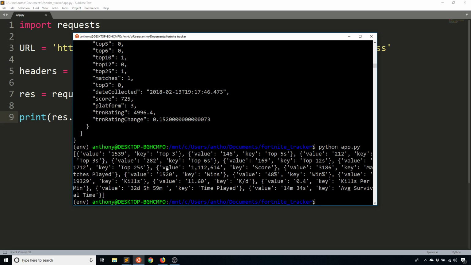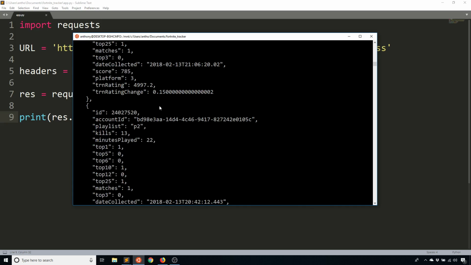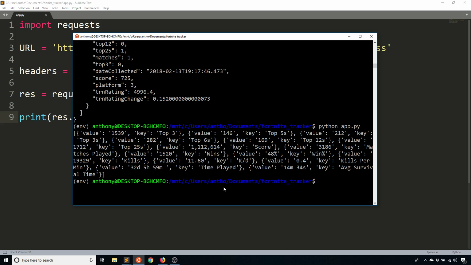maybe this is just some archaic data that is no longer used, because I see top 3 with no S at the end, and I see top 3s. So maybe that's what's going on. I'm not 100% sure, but to keep it easy, I'm only going to focus on the matches played. So we have the key matches played, we have the key wins, and then we have the key, let's say, kills. So those are the 3 things that I want to focus on and what I'm going to build in this application. But of course, you can use any of these stats if you want to extend it, and you can use any of the other things that are returned by the API as well.